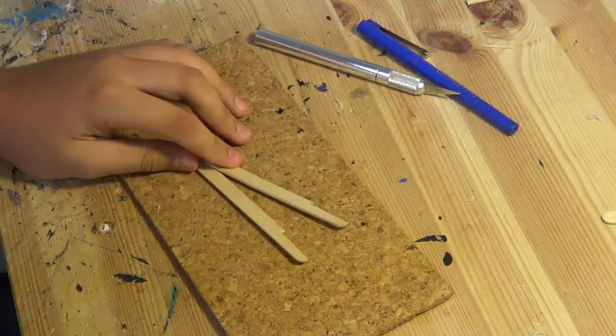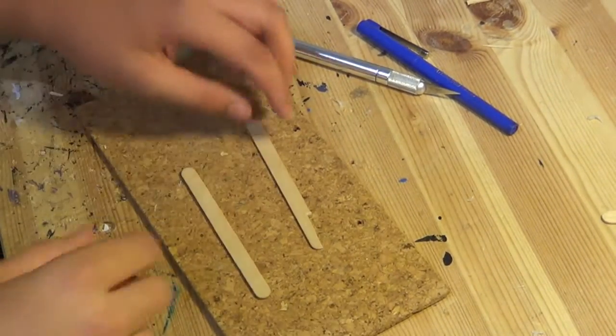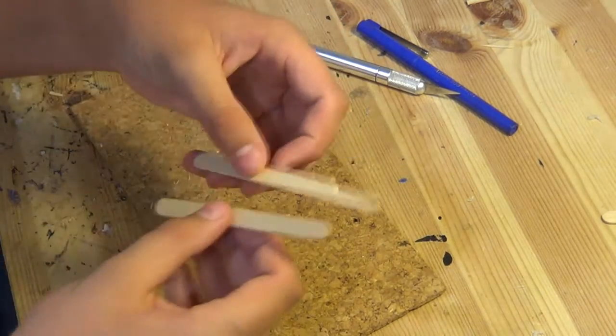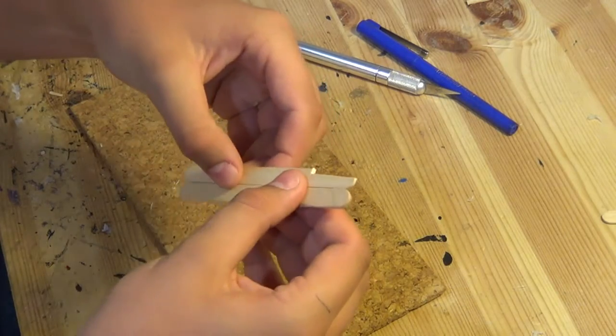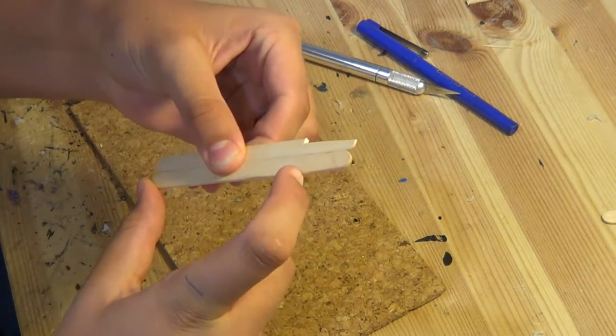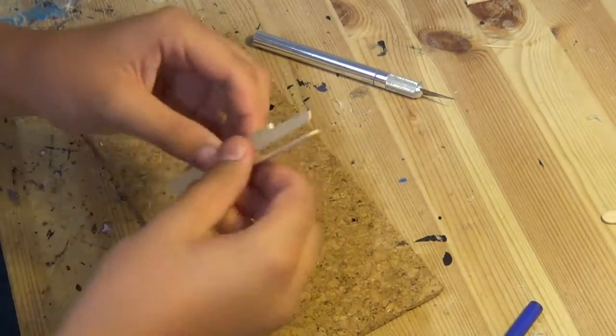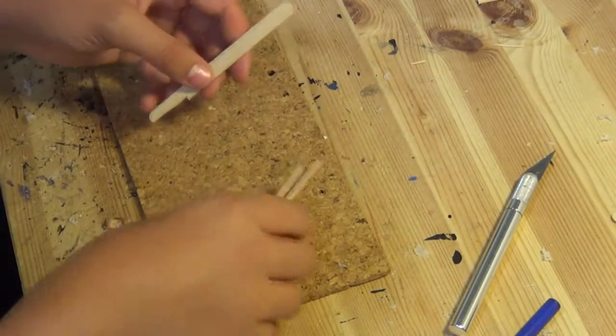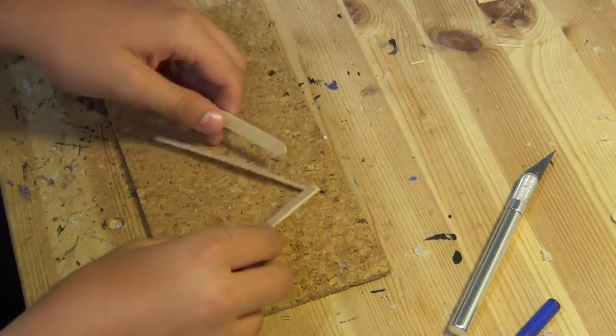Now it's time to get started on the middle. For the middle, you're going to want to get an extra popsicle stick and the one you just cut. Measure out the length that it is from the front to where you cut the divot and draw a line. And now cut where you drew the line. Okay, so now that you have all your body pieces ready, it's time to assemble them.